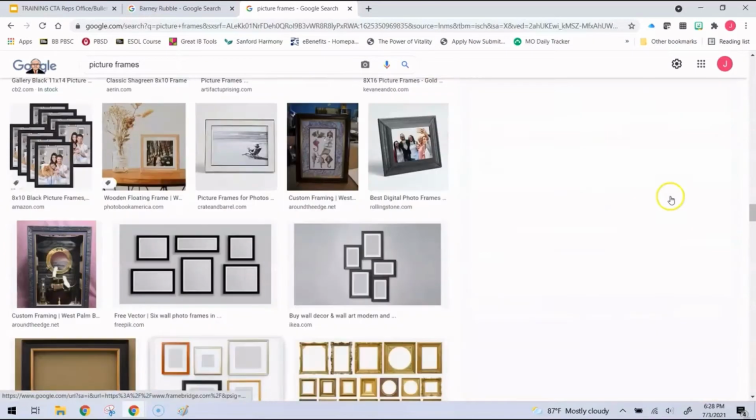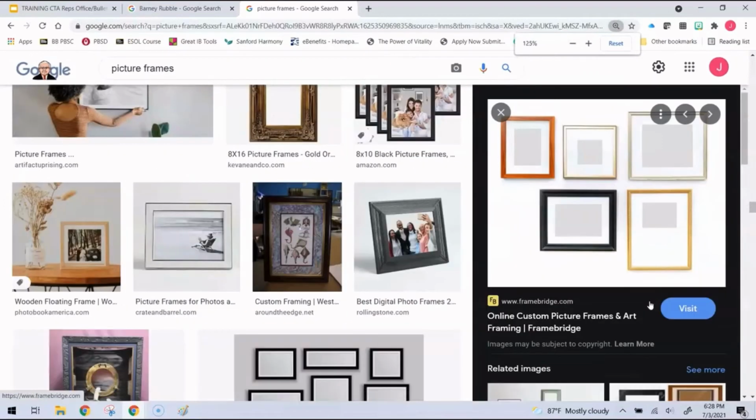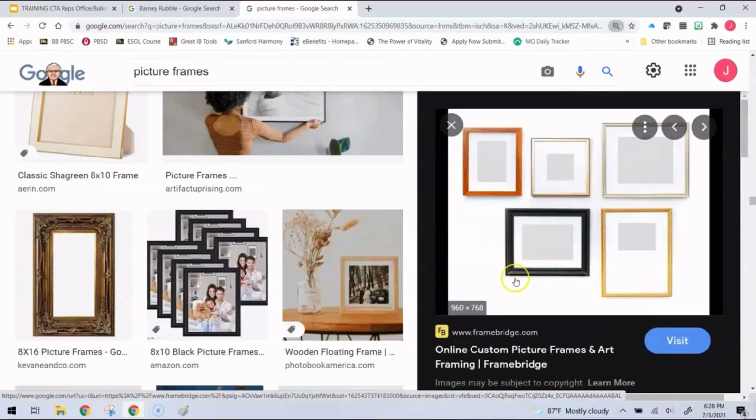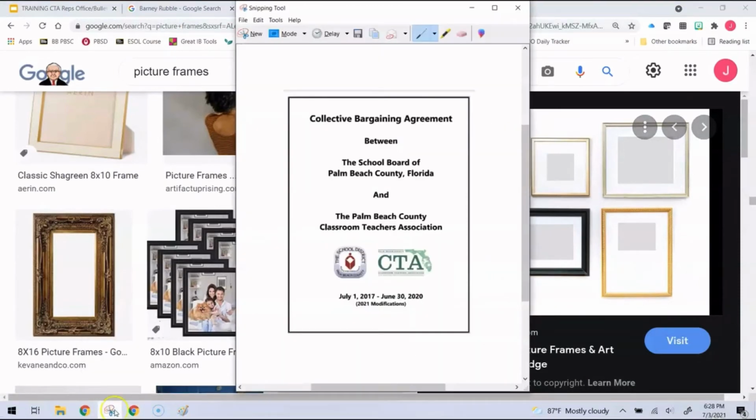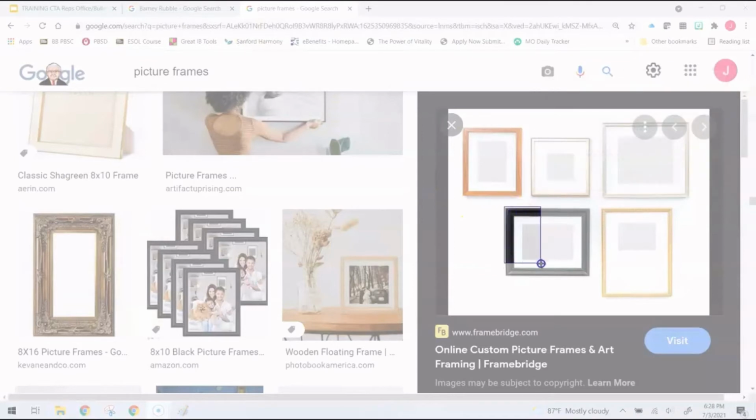Look at that. So if you click on that, now remember our Control Plus and our snipping tool. So I'm going to Control Plus a couple times. Actually, it's not working with that one, but that's okay because the picture frame is big enough. Go to your snipping tool. Remember, snipping tool, you're going to use that a lot. And then hit New, and that's the picture frame I want. So I'm going to pick right around that picture frame, just like this.